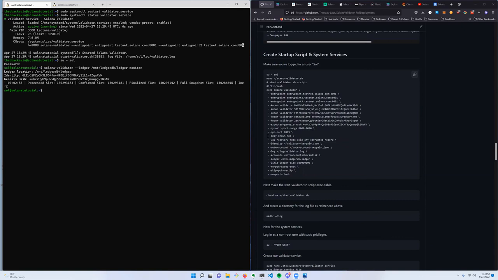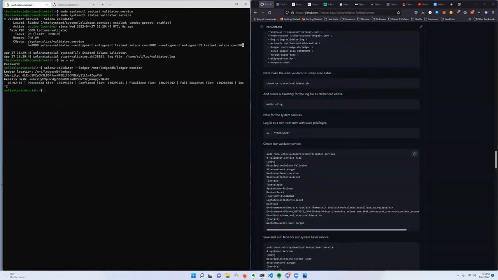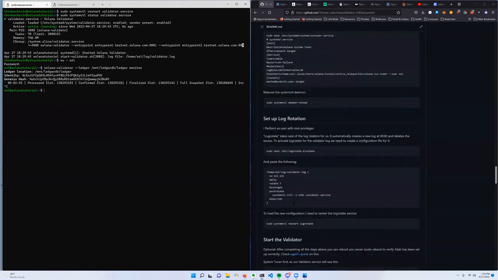A lot of folks in the Discord, I had gone through, and it looked like there was a little hiccup earlier this morning. Perhaps that was what was jamming up my validator from syncing originally. But the startup seemed to do it. I changed my startup script and my validator parameters back to exactly what you see here. Restarted the validator, and as you can see, we do seem to be caught up.